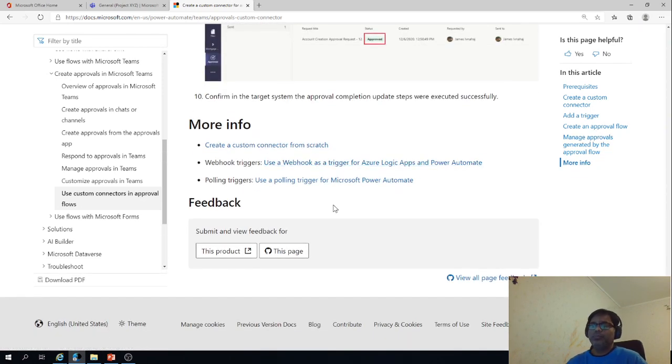So I would say that it can be extended further if you already have an approval mechanism in your organization outside of Microsoft 365 or other systems, and you want to bring that to Teams. So that can be done via this also. So this is how you can do it.